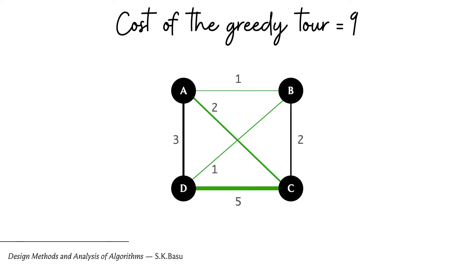This is a good place to pause and think about whether you can beat the greedy strategy. Is there a cheaper tour, and if yes, by how much? It turns out the greedy output is indeed suboptimal and you can do better. Here is one way you could do better.